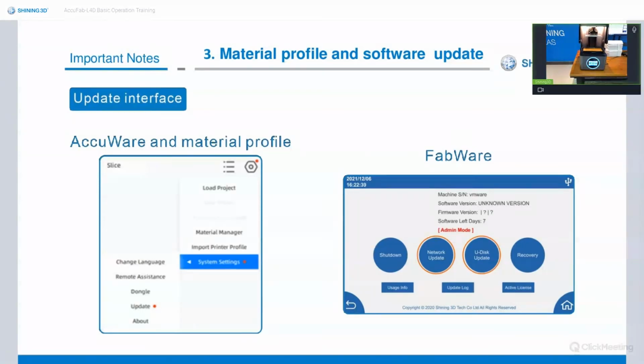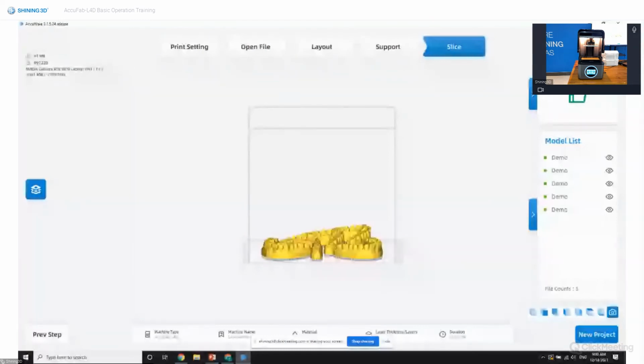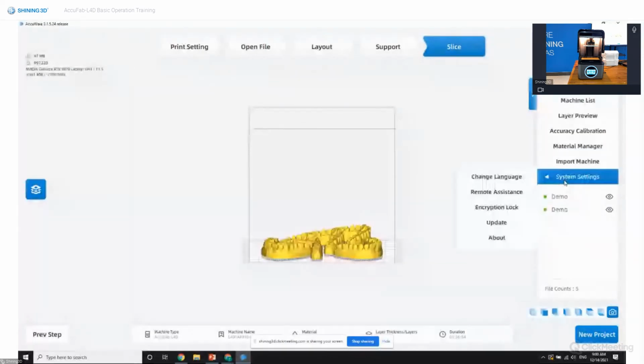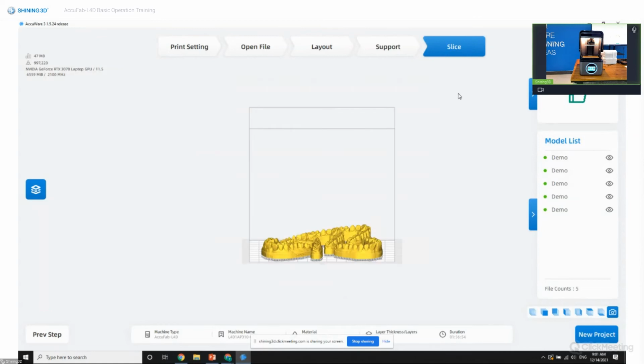Next is the update information, for both software, AccuWare and AccuFab. For the update information in AccuFab, go to system settings and click update, and then window check. If there is any latest version of the software available, it will appear here, and it will update the software itself. If you have some updates for the material package, the update information will appear here in this blank, and you can also click update to update the material package. So this is for AccuFab.